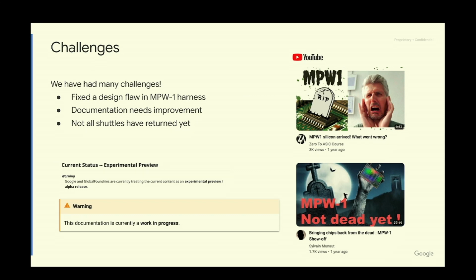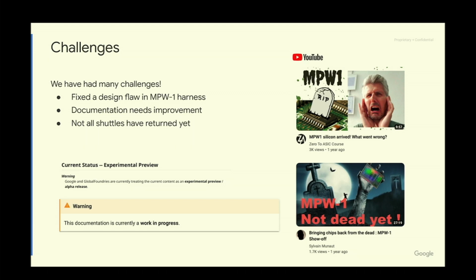However, it has not been perfect. For those that have followed along, we have encountered many challenges because I don't think this has really been done before at this scale with open source tools in a large community like this. Our first shuttle that we ran, MPW-1, the common harness was flawed, and so everybody who received their first taped out chips found they didn't work. So we had to work backwards a little bit and try to fix the harness. We got them mostly working. There are actually some great YouTube videos that you can follow along where participants have taken us through the process they took to fix their designs.